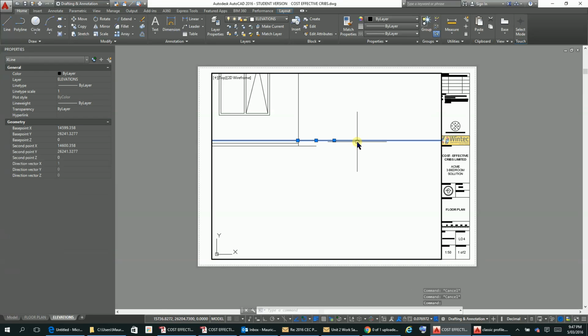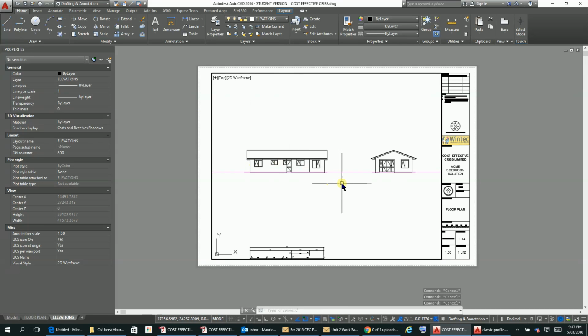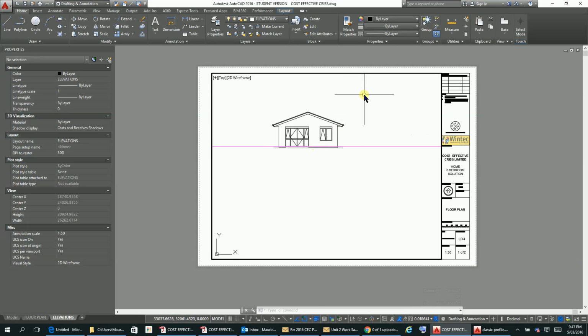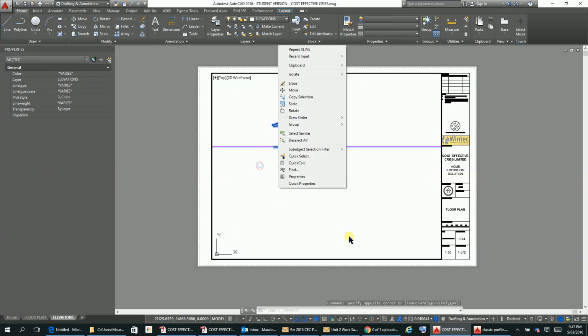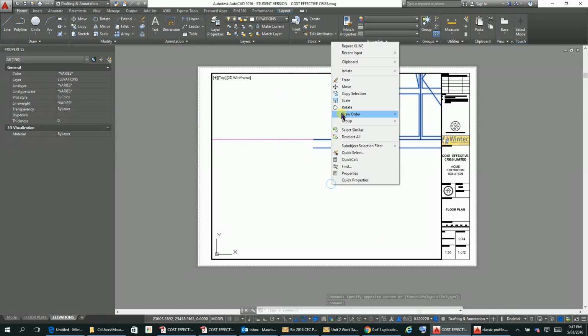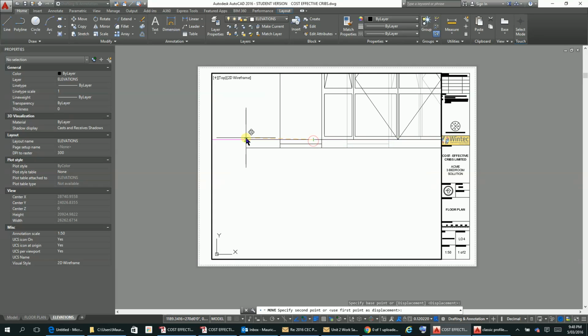And just to remind me, I could make that a magenta colour, just as a reminder. Okay, so what I'm going to do now is pick that up, unselect the thing, and then move it closer.